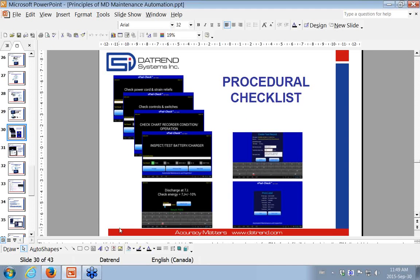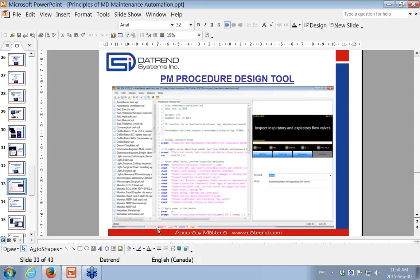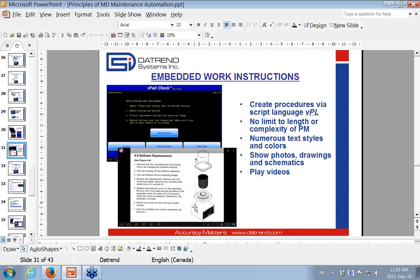So what this is showing right now is the app that does the PM inspection part of the procedure. This is the actual PM inspection going on here. This is what we call VPad check. And although this can work with a CMMS, this app actually comes with its own PM procedures. The app provides a menu that you can select a PM procedure from, and you can then work through that. Alternatively, you can create your own procedures like this and install these procedures on the tablet, and they will then be usable to you. So you don't necessarily need a CMMS to create procedures. You can use these apps independently on their own.